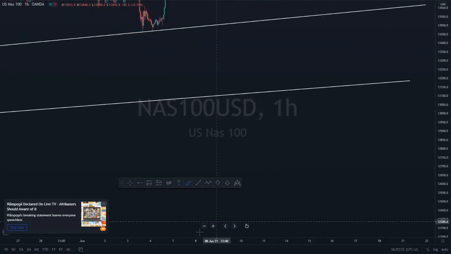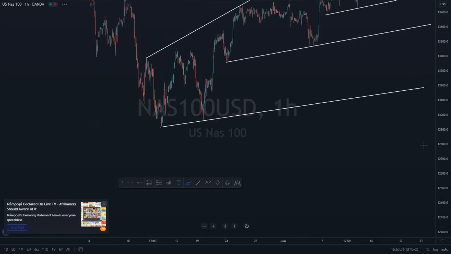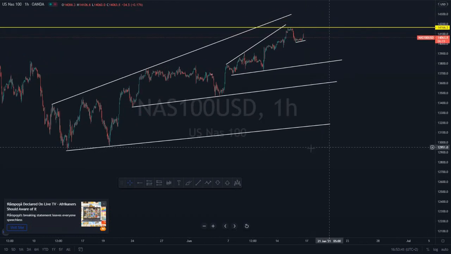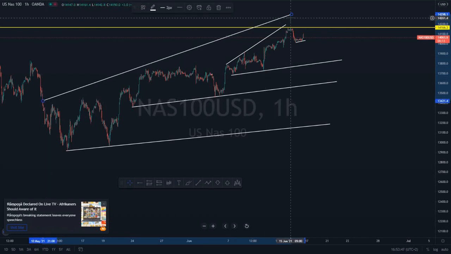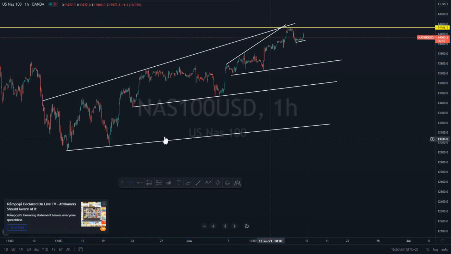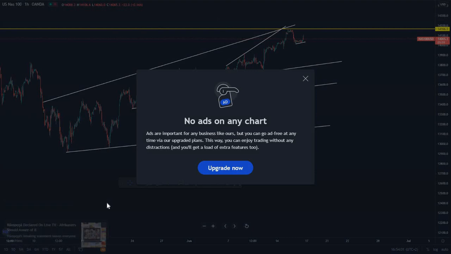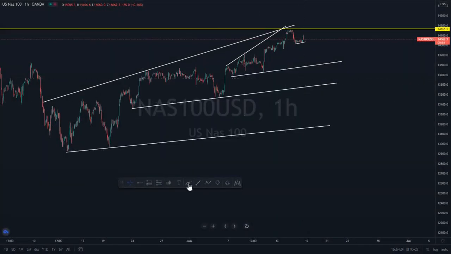So here we are now on H1. The reason why I'm looking to sell Nasdaq, or seeing Nasdaq dropping, is that all I'm seeing now is patterns that are telling me that Nas might be dropping. If you can check, we have this nice expanding structure here, and then the price went up ascendingly, also forming this nice expanding structure that we have on the H1 time frame.